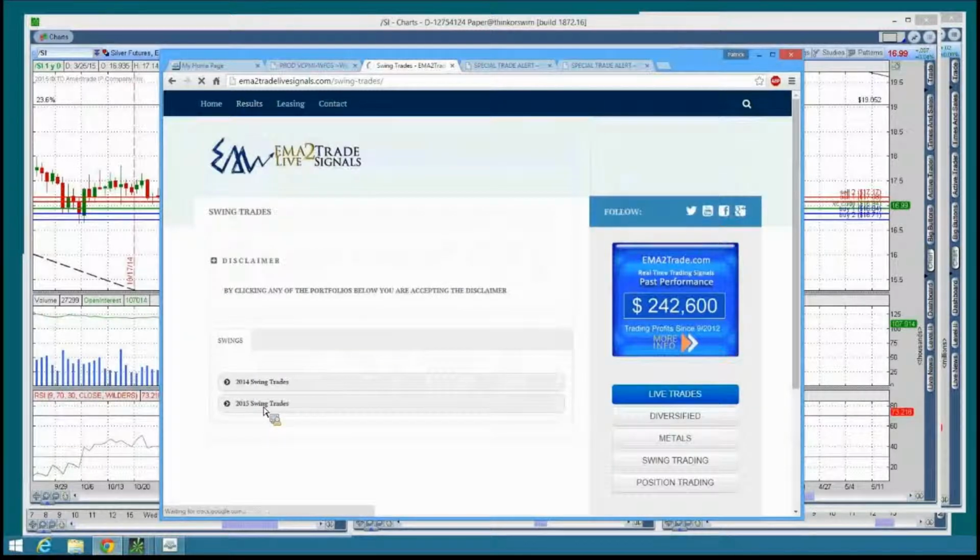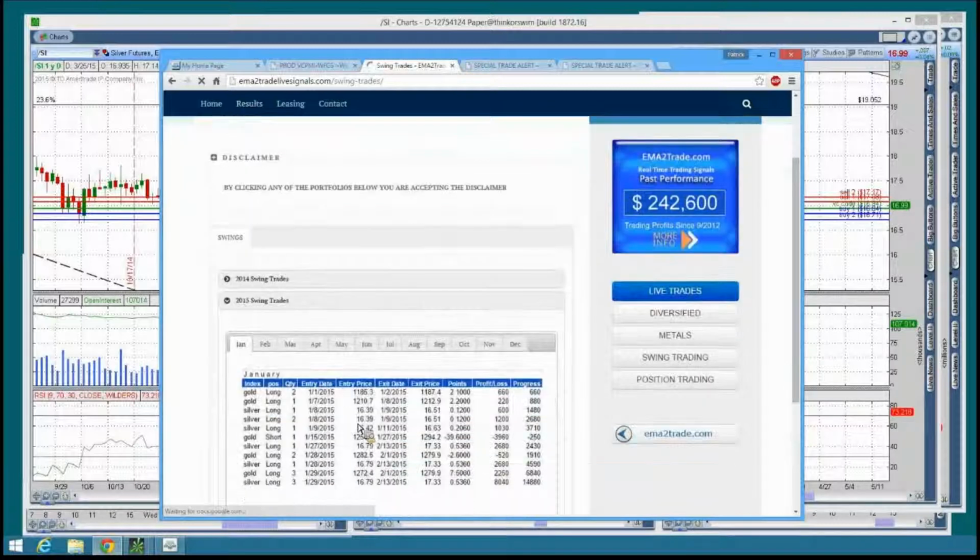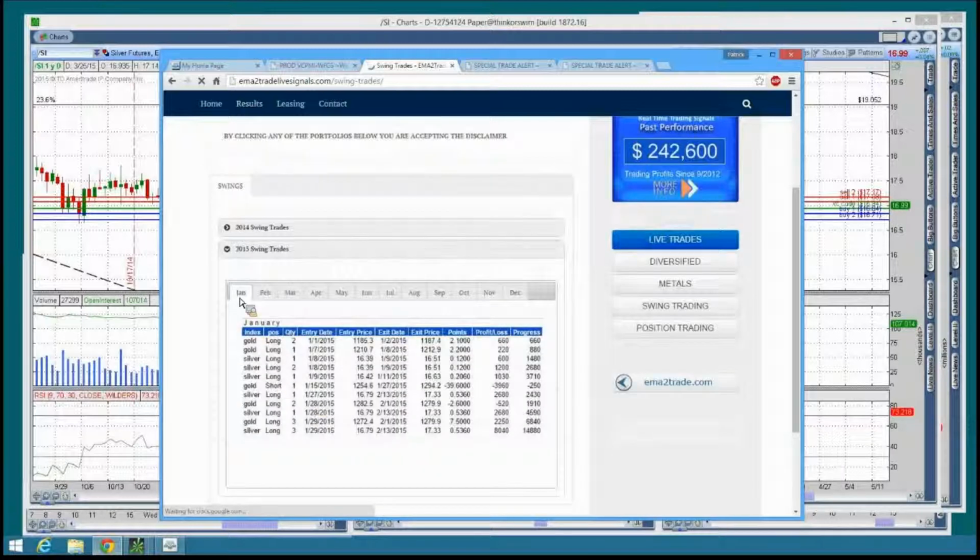What you see here is the swing trading program that you can click on this link here, and this will take you to the monthly results in the program. And as you can see here, in January, we produced about $14,880 by trading on an average of about 1 to 2 contracts, mostly and mainly 1 contracts. The program, we've been trading it for 3 years using 1 contract, and we actually recalibrated the program to do multiples, and our profits have gone through the roof since we did that.